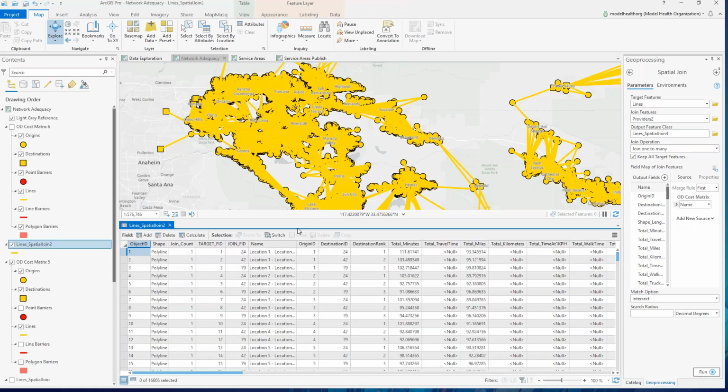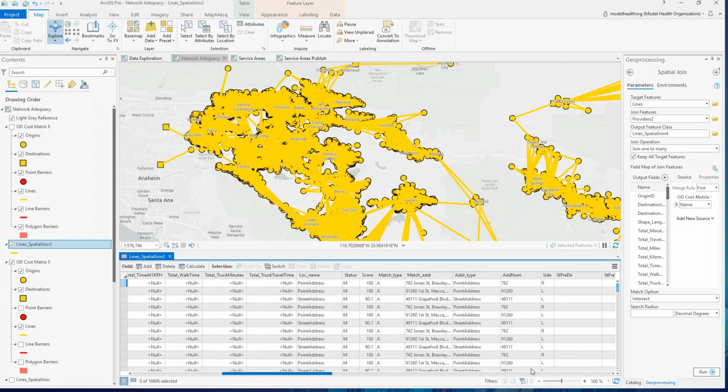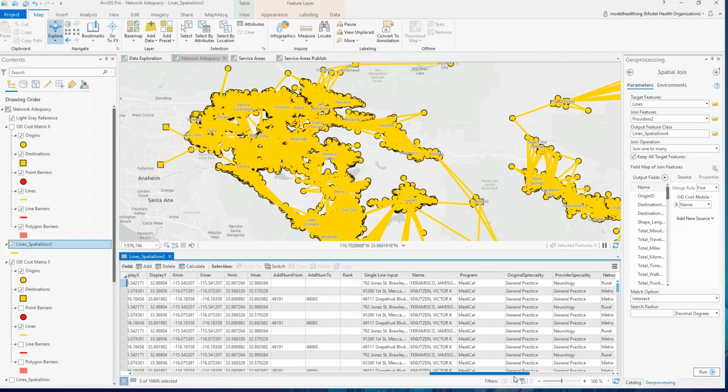All right, so what I've got here now is the information on all of my providers. I've got those lines there, but now it's linking back to each one of the requirements that I had put together based on the guidance on the location of the provider, what county it was in.